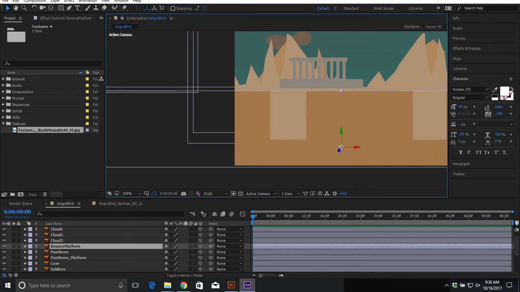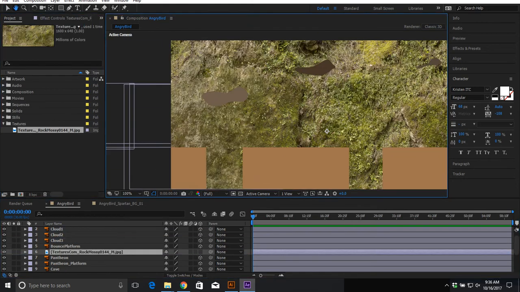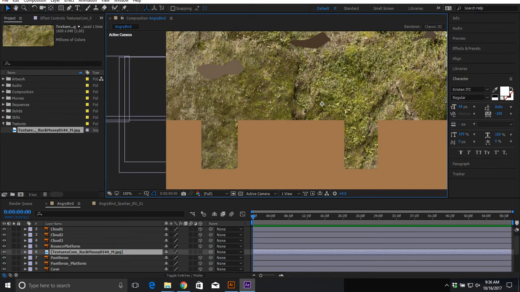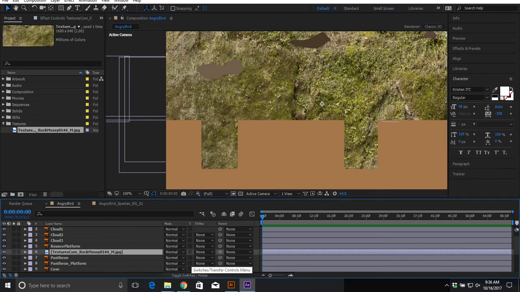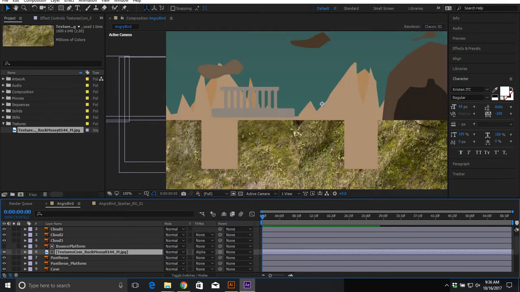Now just to show you, if I drag this down here, there's that Rocky texture. This is one way you could do it, though it's not going to work. If I say track matte, use the alpha of that one, it definitely looks like it worked.